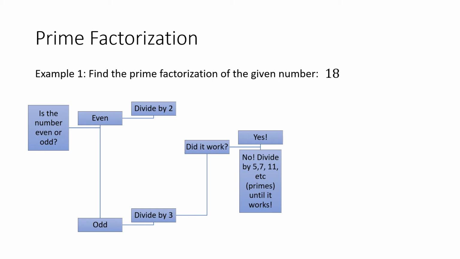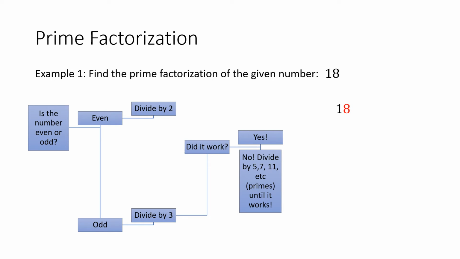And so you just continue throughout this process as you're going through the prime factorization, and you'll understand that more as we do some examples. And so if it doesn't work, then you want to try the other prime numbers going through the list. So if 3 didn't work, then you want to try 5, then you want to try 7, then 11, and then so forth.